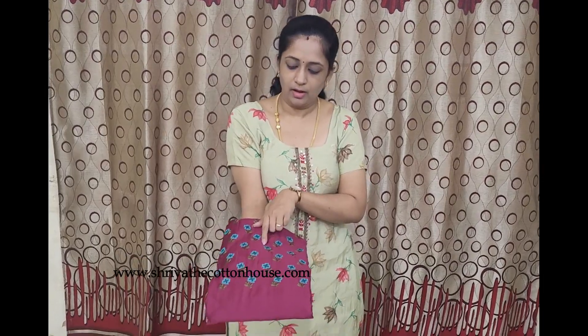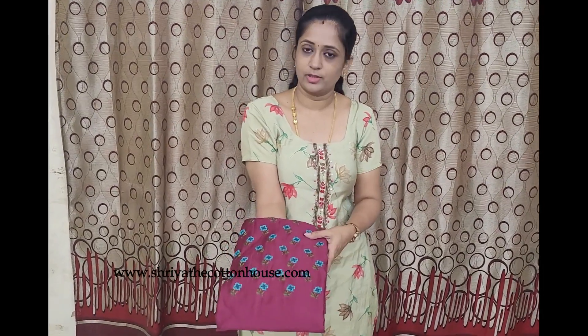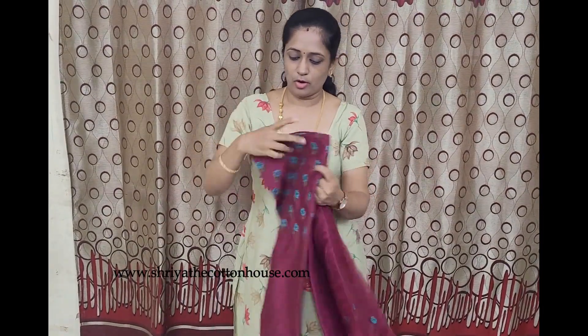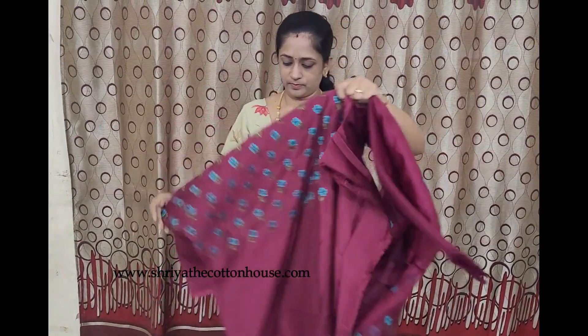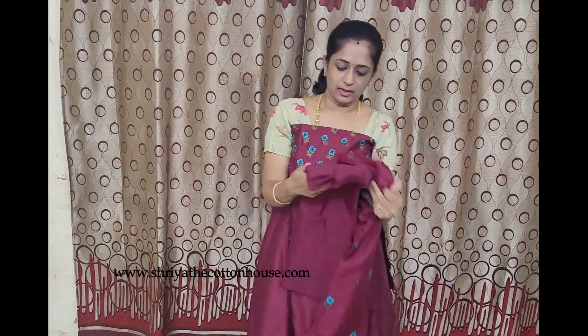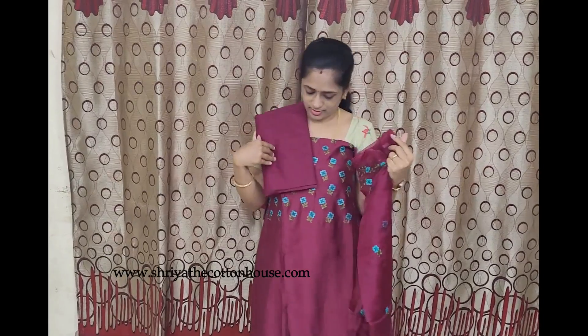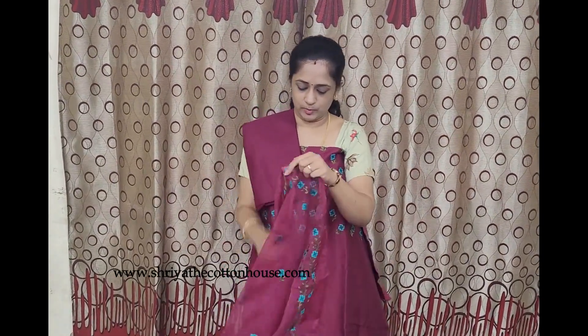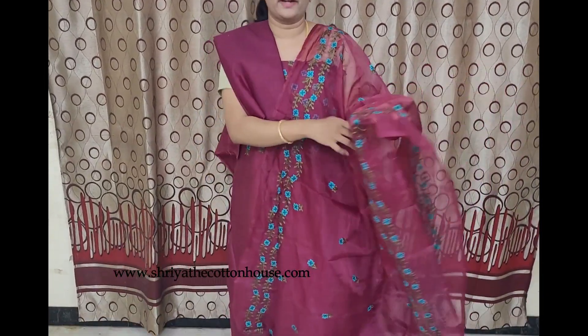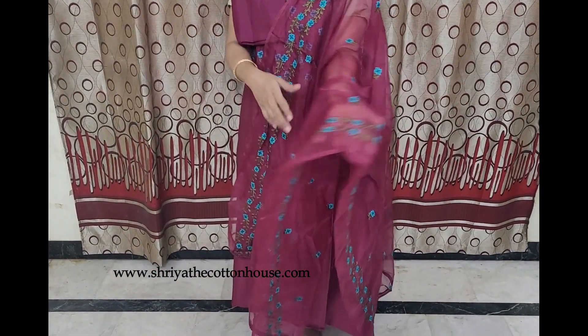The next is dark maroon. You will be getting blue color embroidery work in the yoke portion. The fabric is soft silk and this comes with a cotton silk bottom and an organza dupatta. The full dupatta has got a complete red embroidery work — all these sets have complete red embroidery work on the dupatta. This is priced only for 1190 with free shipping.